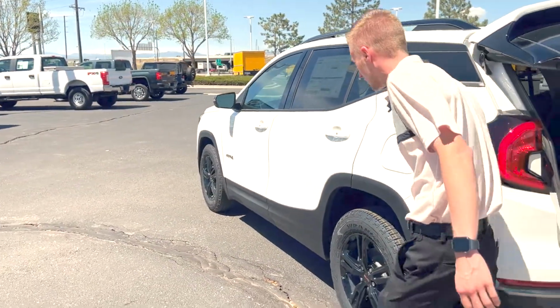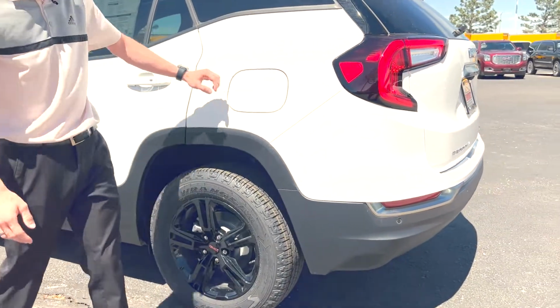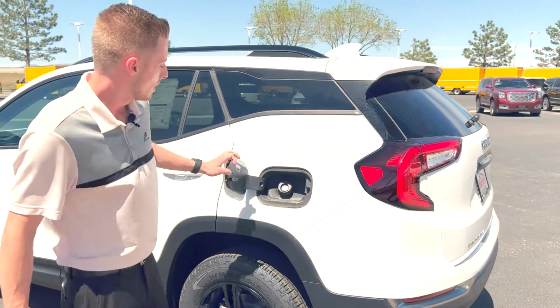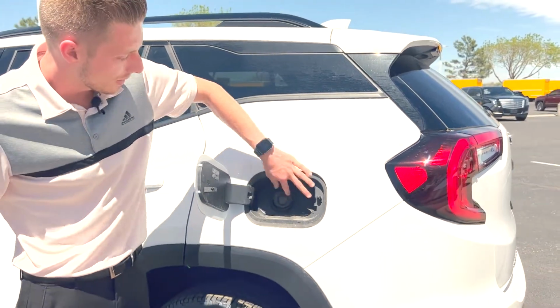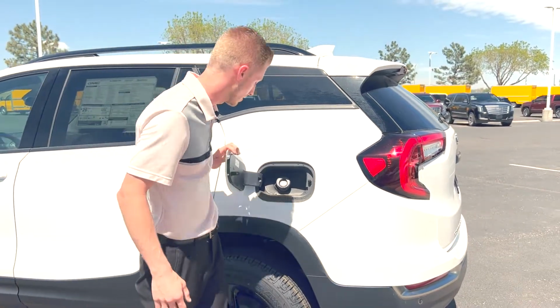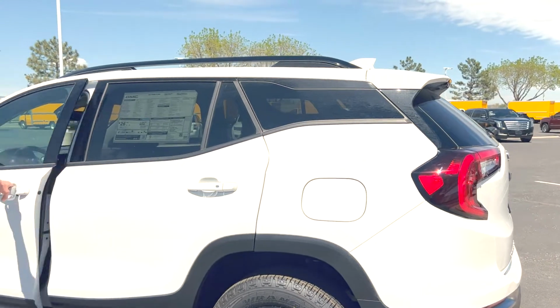Parking sensors in the rear as well, sonar, so you can tell when you're getting close to things. It will vibrate the seat since this does have your safety alert seat. Capless fuel system, very nice system, has your first seal here and then a seal further down below just to keep any of that gunk or anything out of there. And then you don't have the worries of the gas cap.